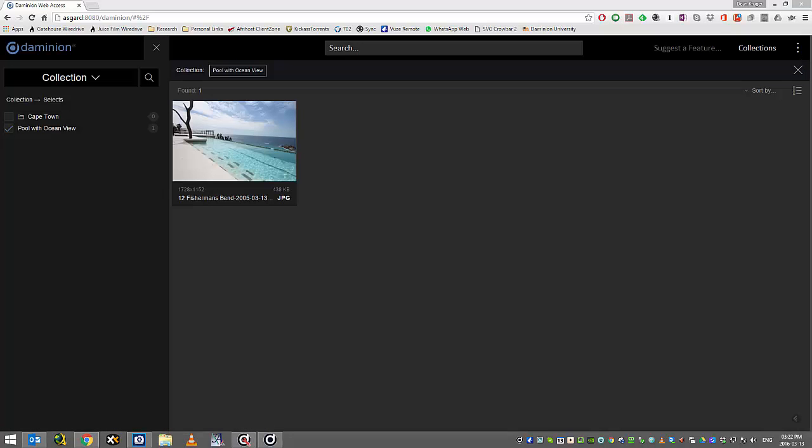The next feature we're going to look at is the real-time file watching service. Daminion Server can now reflect outside file system changes immediately after receiving a signal from Windows about changes in those folders. That means when new files are added, removed, or changed. By using this service, it dramatically reduces the load on your CPU and hard drive, because the folder structure will not be rescanned repeatedly after each interval of time.